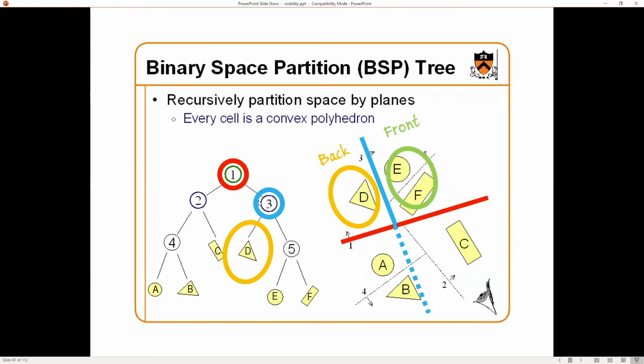So then we get to our next node. It had a split plane here. And again, we have to decide what's back and what's front. Now, in this drawing, this is more tricky. So with the red one, it was very clear. This is back, this is front. But now I'm kind of off on the side. I mean, some stuff on this back side of this plane seems pretty close to me. And some stuff on the front side of this plane seems pretty far from me. So how can I really say this is on the back and this is on the front?